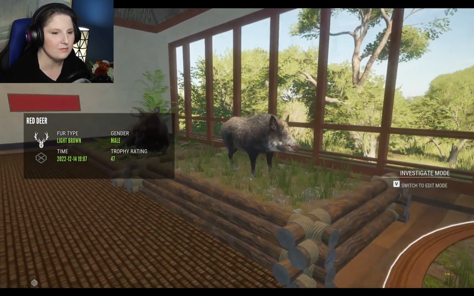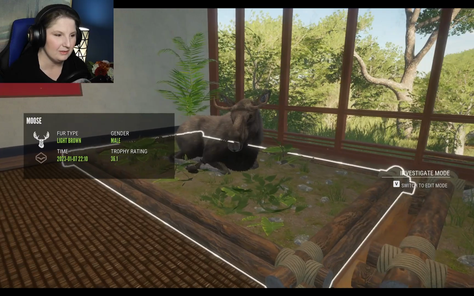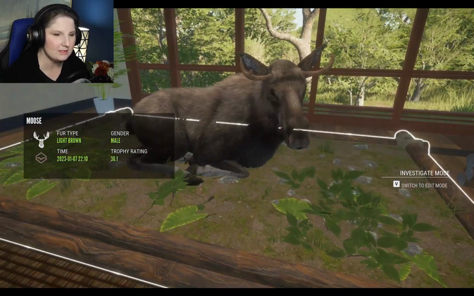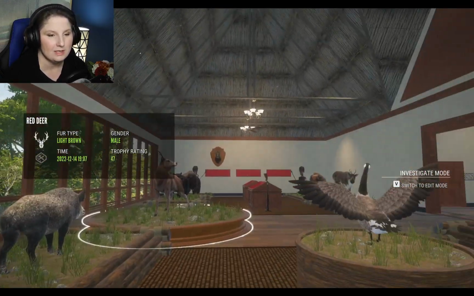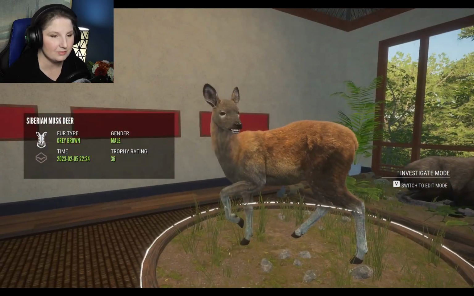And then you just move on and you go from species to species. My Twiggy piggy, a wild boar, scoring only 19. My twiggiest of two twiggy mooses, their minimum scoring 36.1s. The one over there on the wall is as well. Yeah, these are the smallest ones of their kind.